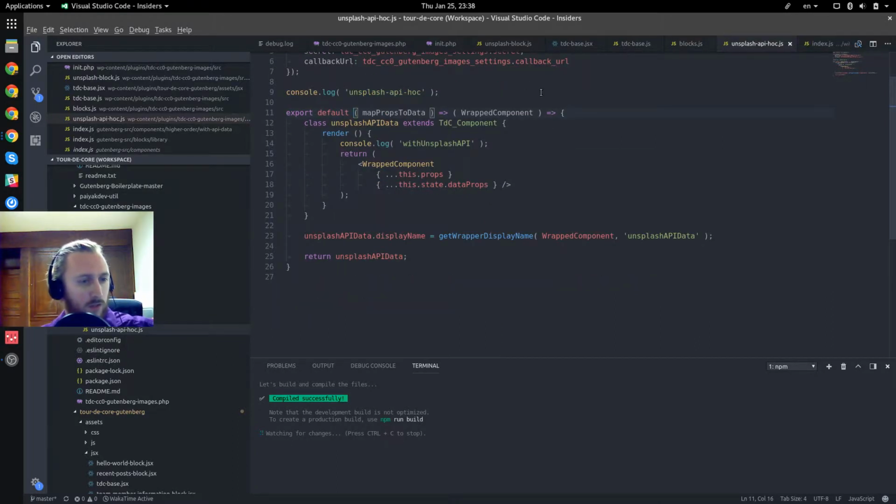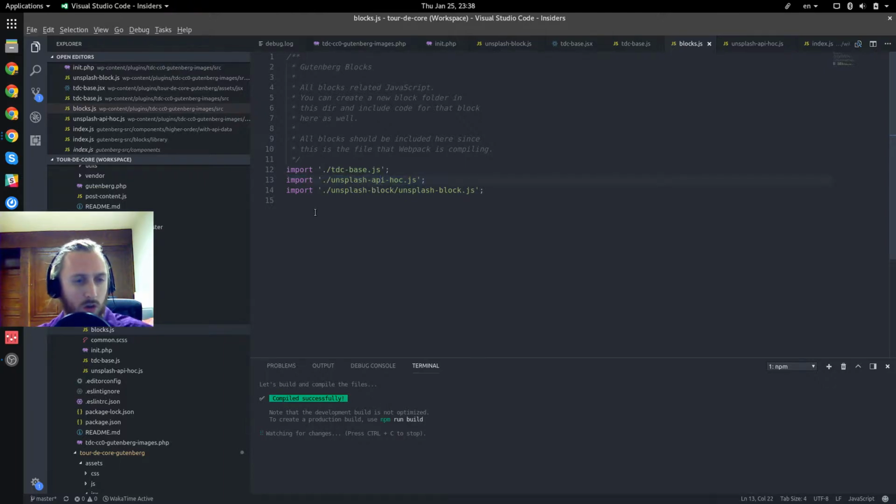It's acting as if it can't find this, but I should find it because in blocks.js we are importing that into the bundle. This is the file that Webpack is compiling. Yes.